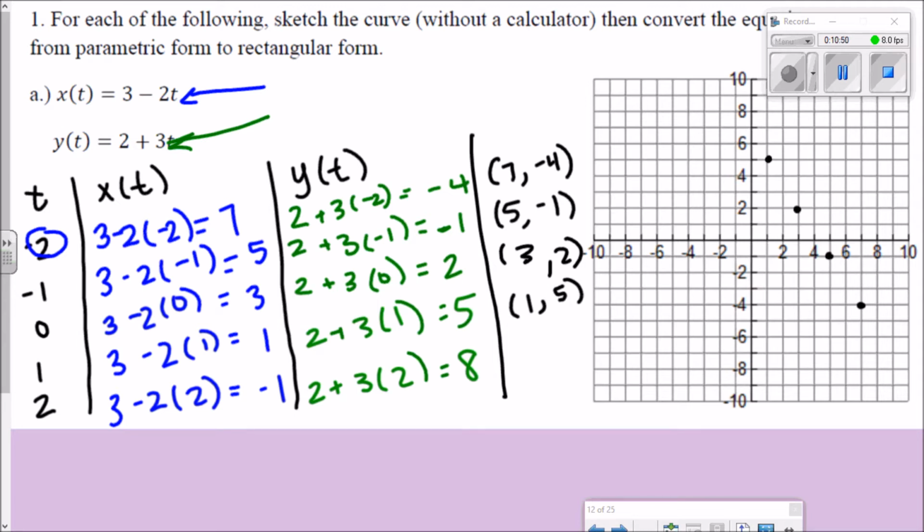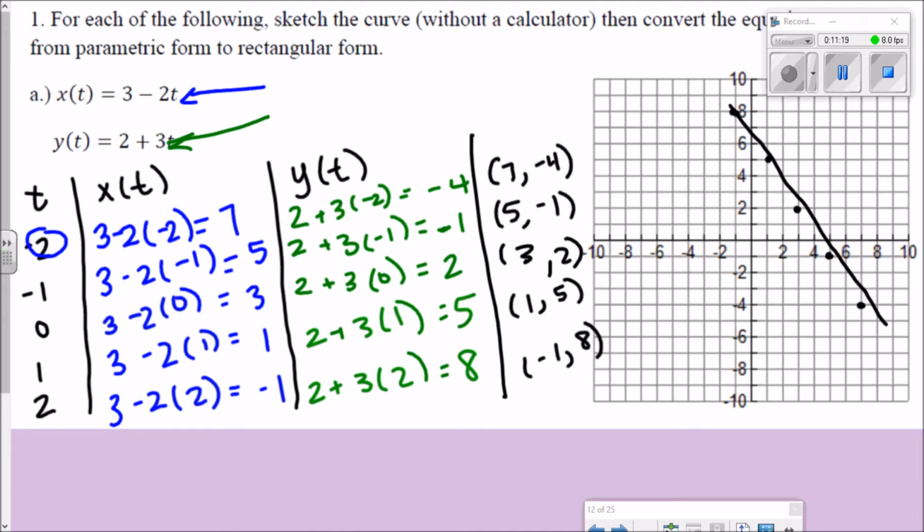And you might be thinking, did I have to do all of these points? Like -1, 8. No, you don't have to do all these points for every example, but again, I would have at least a couple negative, at least a couple positive, and one 0. So here, yeah, we really needed all of these. Sometimes it works out where you don't, but try to do as much as you need to be as accurate as possible.